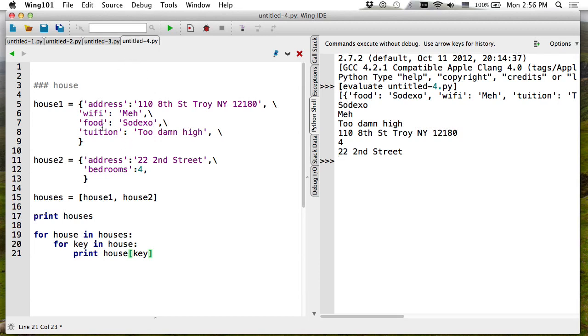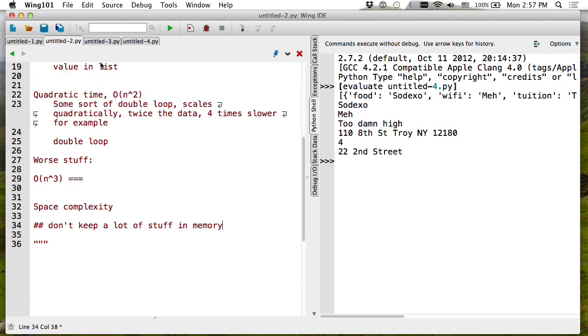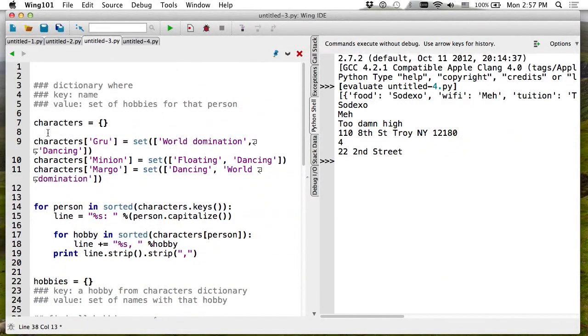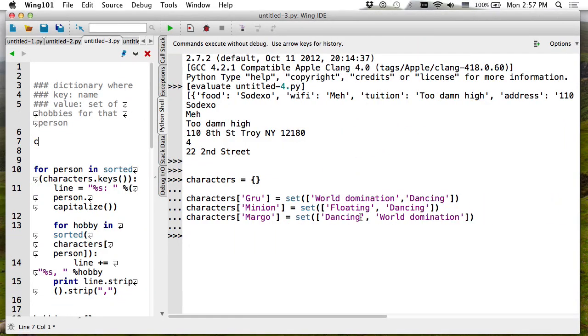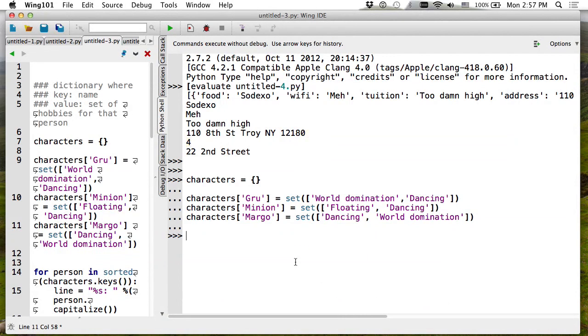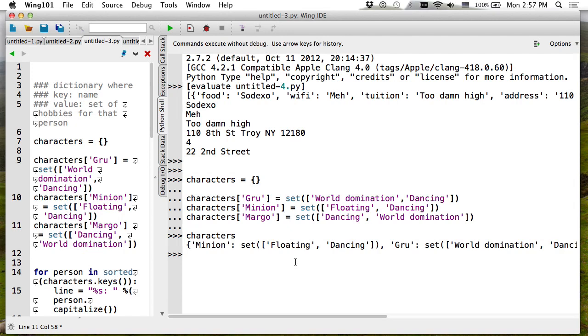But if you wanted to actually take such data and convert it between programs, there is a very nice module called Json that allows you to take something like this and write it into a string and read it from a string also back and forth. So going back to this, okay. So this is my dictionary, right?